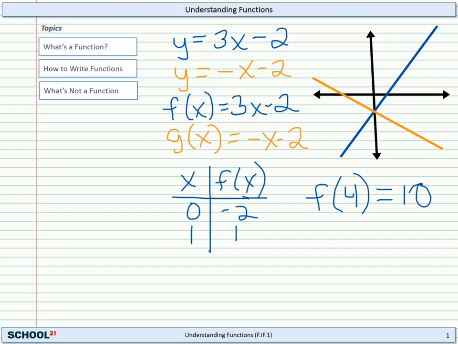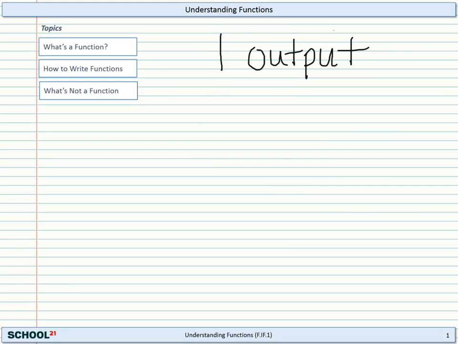What's not a function? One of the key things you need to know about functions is a rule. With functions, each input, usually that's an x value, can only have one output. So for instance, if you have 3 for x, you can't put it into the function one time and get 12 and another time get -2. It always has to be the same number. Now let's look at some examples.